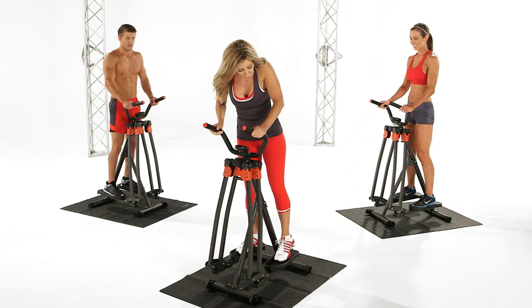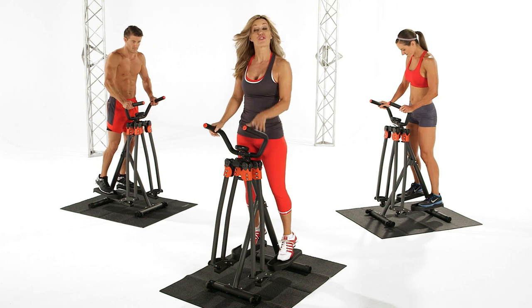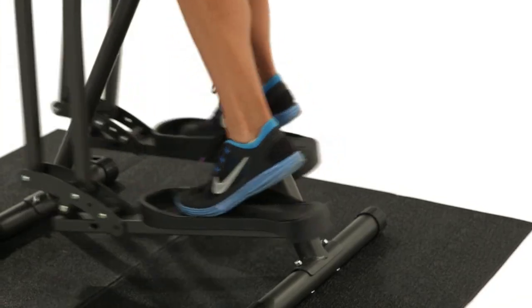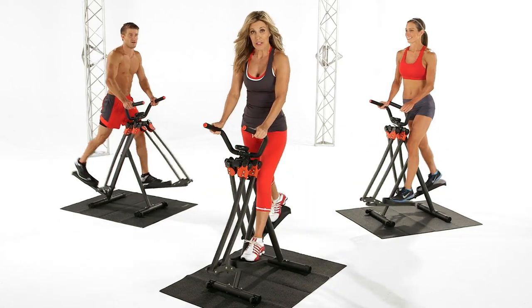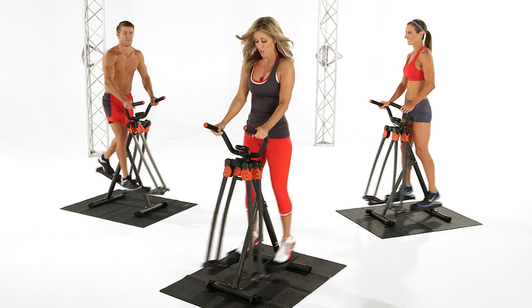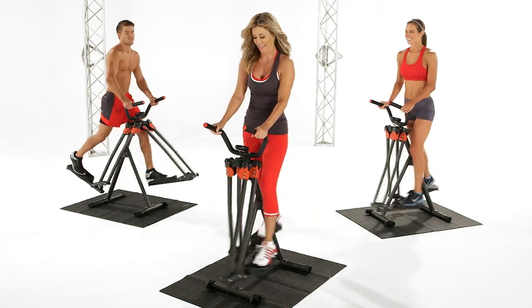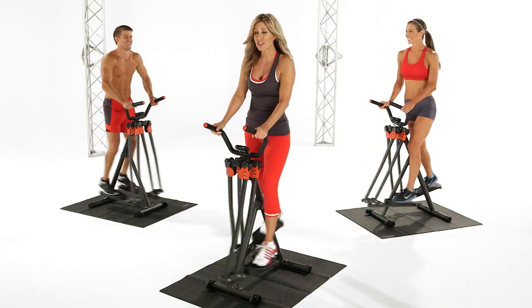Take your toes, put them more in the center right there of your pedal. Take it like this and start to stride on your toes, on the ball of your foot. You're up there. Now what you're starting to do when you do this is work the calves as well as the butt, the thighs, and of course the inner thighs. Woo! Push, push.